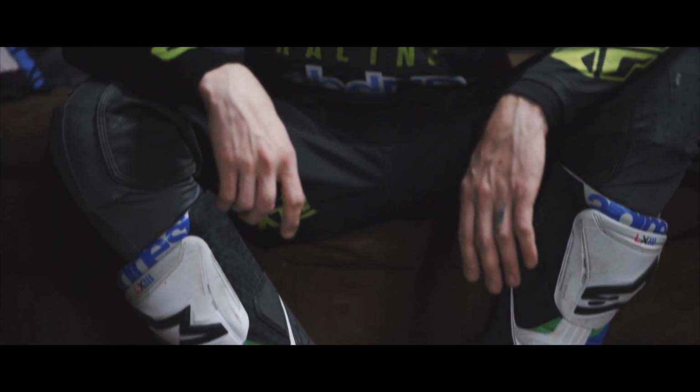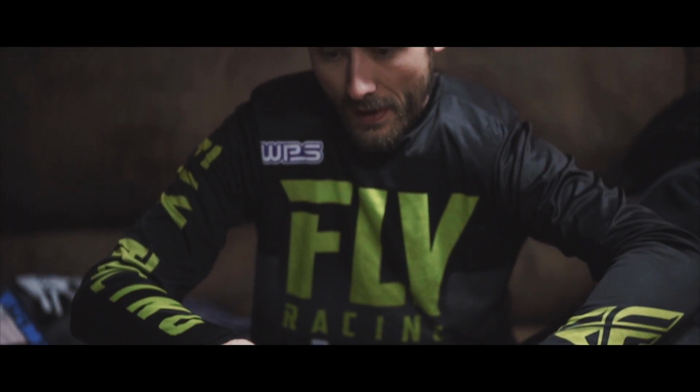I'm still struggling. I can't even begin to explain how nervous I'm starting to feel, not having the tools right now to do what these guys are doing in the foam pit.